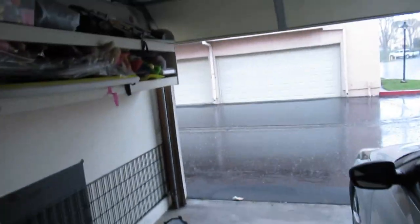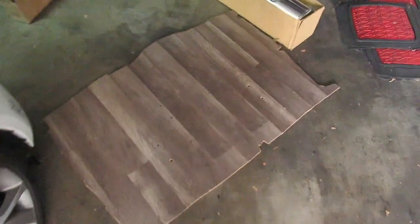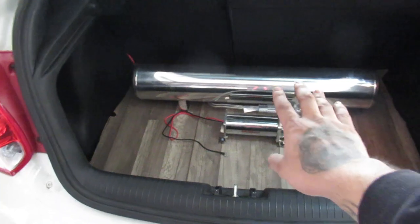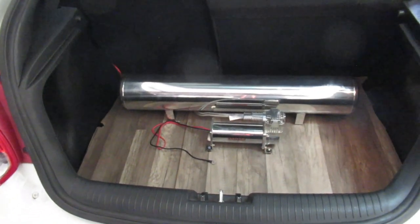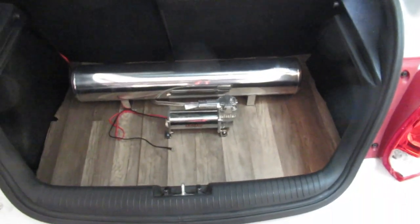Oh no, it officially started raining. Let's finish this up. Alright, you guys, so I basically have everything mounted down. I'm having trouble lining this piece up. For whatever reason, it doesn't want to stick together, but I'll just have Albert help me out with that, because either way we're going to have to remove all of this to get to the bottom to set up the relay and everything. So now that this is squared away, we just wait until we're with Albert so he can help us do the rest.